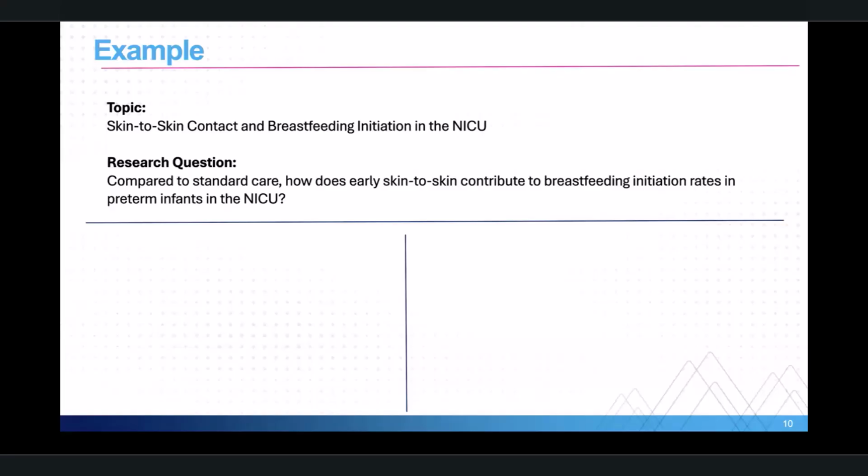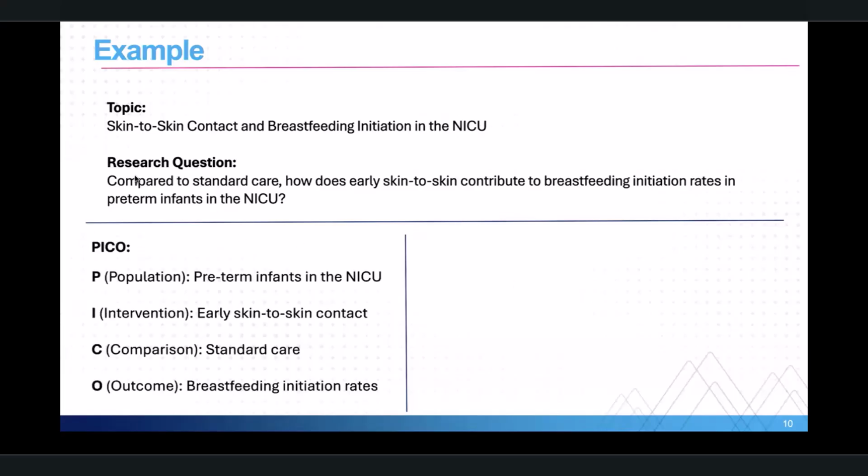Compared to standard care, how does early skin-to-skin contribute to breastfeeding initiation rates in preterm infants in the NICU? So we're taking that topic and we're getting very granular about what exactly we are looking at in our research question.